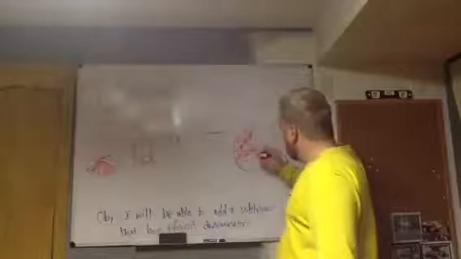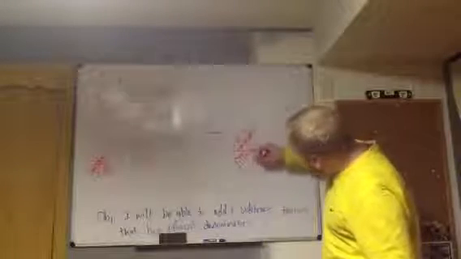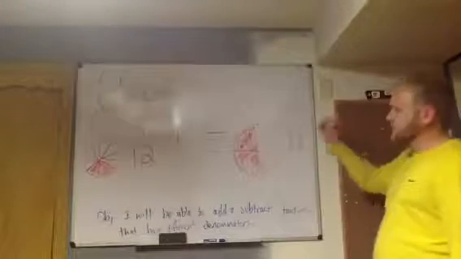I don't do anything with the bottom. I know that my answer is going to be in 12ths because both of them are in 12ths. So I'm just going to add 4 plus 3, which is 7 12ths. So all I would do is take these 1, 2, 3, 4, and add them over here. 1, 2, 3, 4. So now I have 7 12ths.